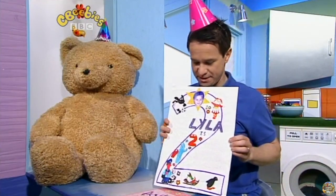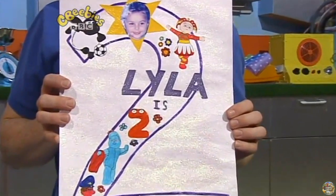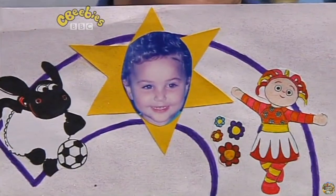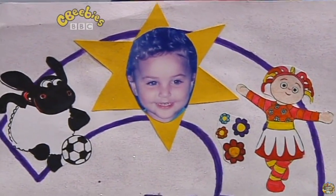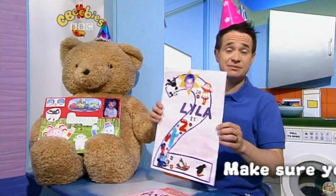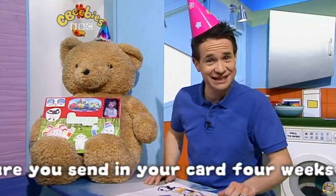Lila is two today. And look, there's a big number two. And you are at the very top in a star. Fantastic. This card comes with lots of love from Mummy, Daddy and all of your family in the UK and in Cape Town. Wow. Happy birthday, Lila.